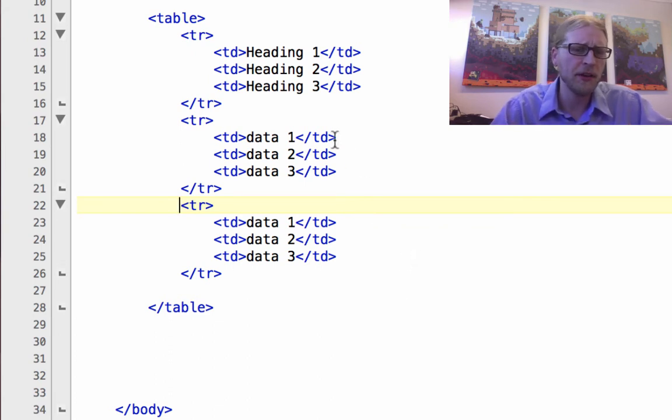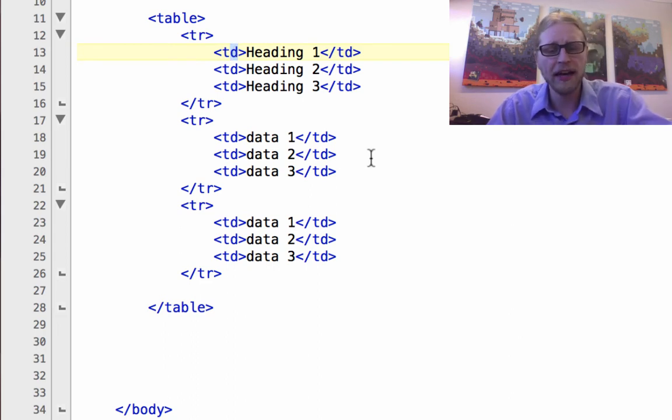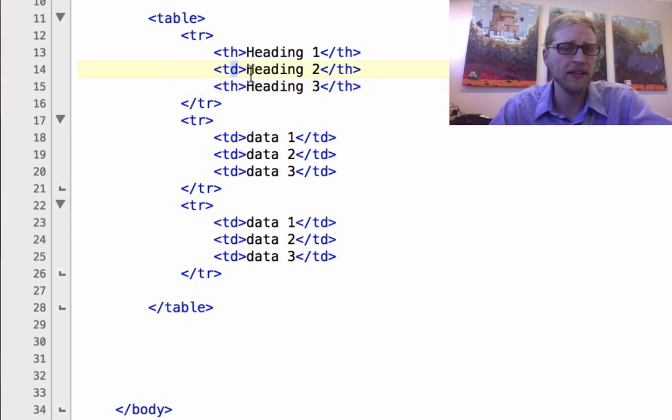Now, the very first thing I'm going to do is change this first row of data so that it has TH instead of a TD. TH says it's a table heading, and that's going to style it just a tad bit differently, and you'll see that in just a second.